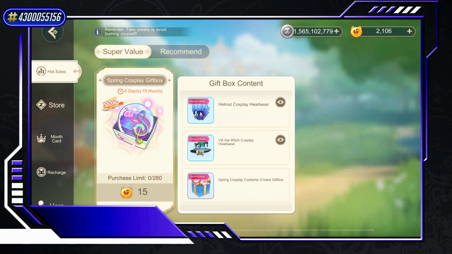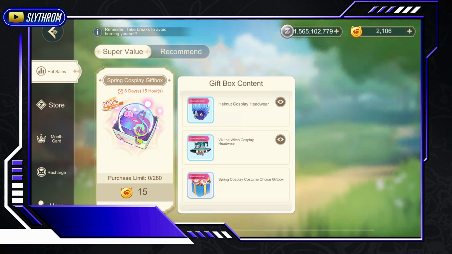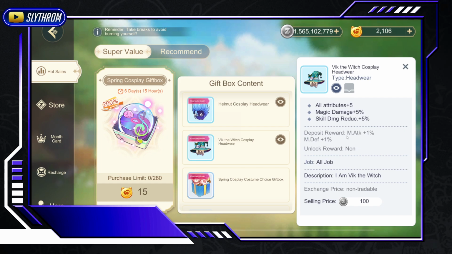What you can get here: the Helmut cosplay headwear, all attributes +5, physical damage +5%, skill damage reduction +5%, and obviously attack +1% and physical def +1% as a depot. Then we got the Vic the Witch cosplay headgear, which basically is the magic version of it. Magic damage +5%, skill damage reduction +5%, 1% magic attack, and 1% MDF in depot.